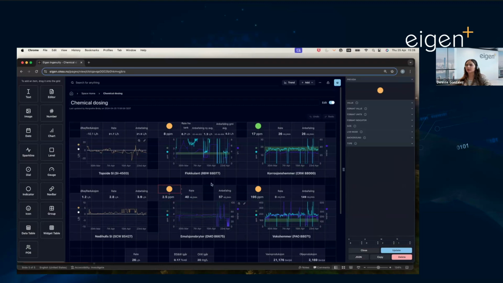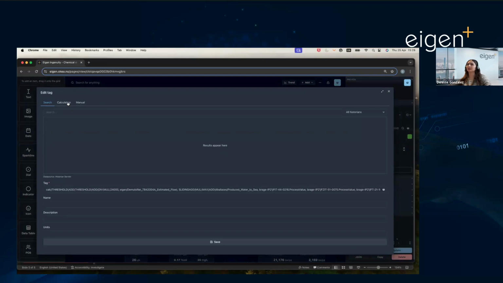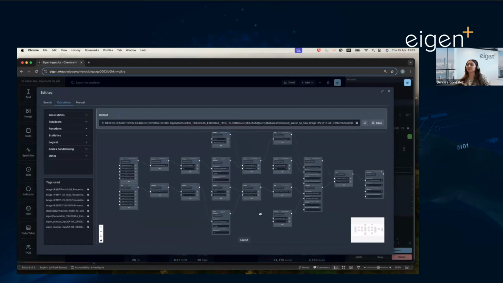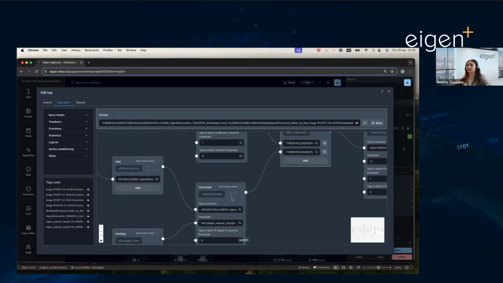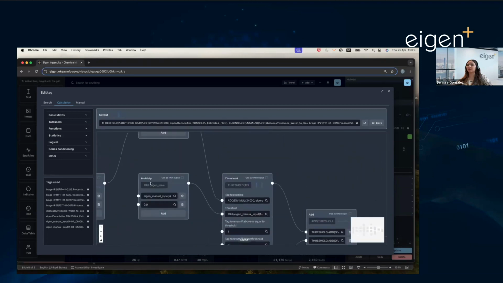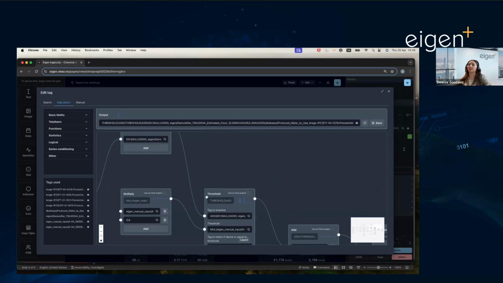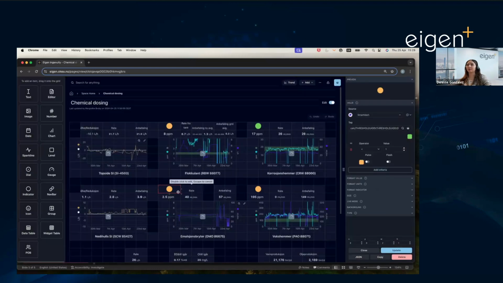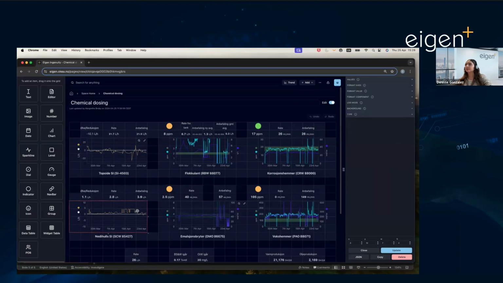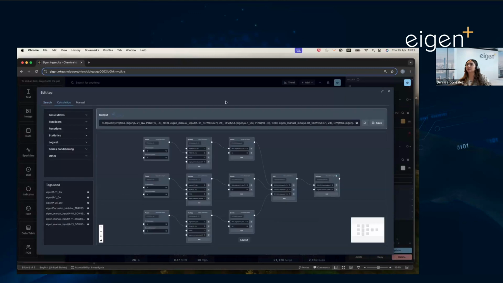I think the calculation for the threshold was also quite interesting for this indicator. It's a bit complex, so this is just making it very easy, and it's nice because you can see how this is looking. And in case you have any error, it's easy to know, oh okay, this is supposed to be changing and it's not. You can really pick up where the issue is as well.